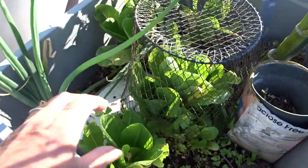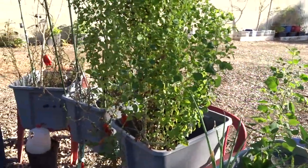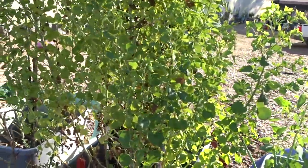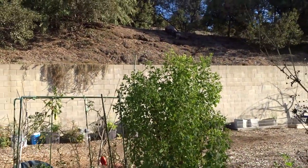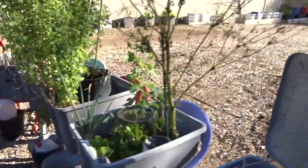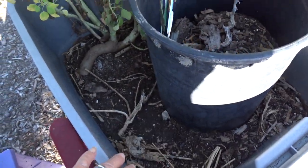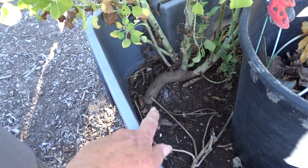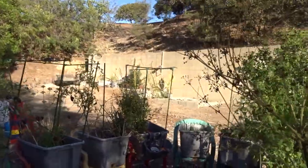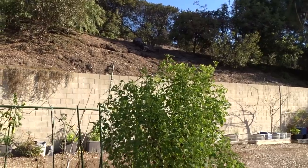Lettuce is coming up — it's lettuce time! I've got walking onions. I've got popolo still growing but it's going to go to seed. Once it goes to seed the plant will die back. But this plant grew all last year through the winter, which was interesting. Being that the totes have dropped down, it sheltered the plant. Look at the trunk on that thing — this thing grew all winter. I don't know if it'll do it again, if it will stay more as a perennial than an annual. Normally it's an annual, so we'll see.